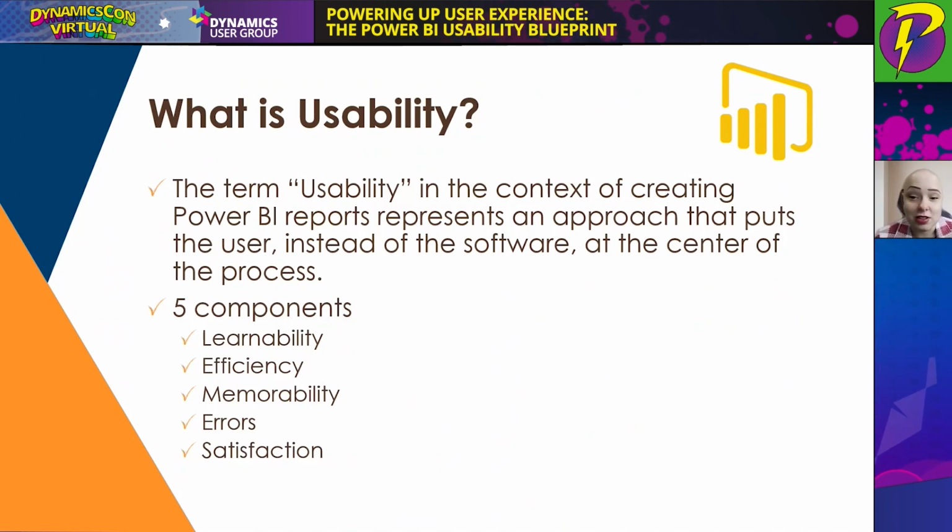The second component is efficiency. Efficiency analyzes the user's ability to quickly perform tasks once they've learned the design. Some questions revolving around efficiency would be, are they stumbling on tasks that should seem fairly straightforward? And you might ask yourself why. Because something might be obvious to you as a report builder, that doesn't necessarily mean that it will be straightforward for the end user. So that's all things to keep in mind as you're building reports. The next component is memorability. Say your user has gone on vacation and they have taken some time away from the hustle and bustle of business, but now they're back. Once they return, how quickly can they reestablish their proficiency with navigating and using your report? If your report is intuitive, then the relearning time should be rather small.